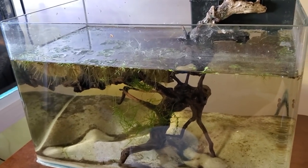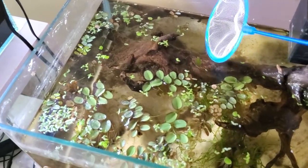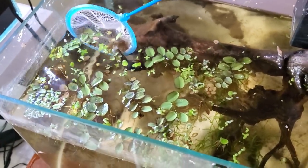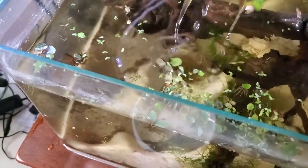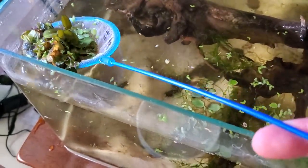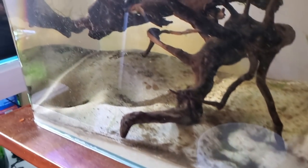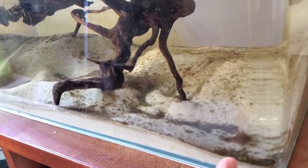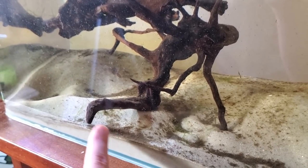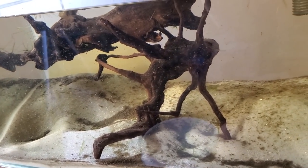Now we turn our attention to this tank. The first thing we're going to do is get rid of all the floaties — there's some salvinia and a lot of duckweed. I have the world's smallest net. I've got way better nets I could be using, but instead I'm using this one — maybe I'm feeling cute. The next step is going to be quite annoying: I'm going to keep the water pretty still and try to do this as non-intrusively as possible because I want to save the sand and don't want the dirty stuff to mix with it. I'll try to suck this up without disturbing the water too much. It sounds cleaner than it's going to be.